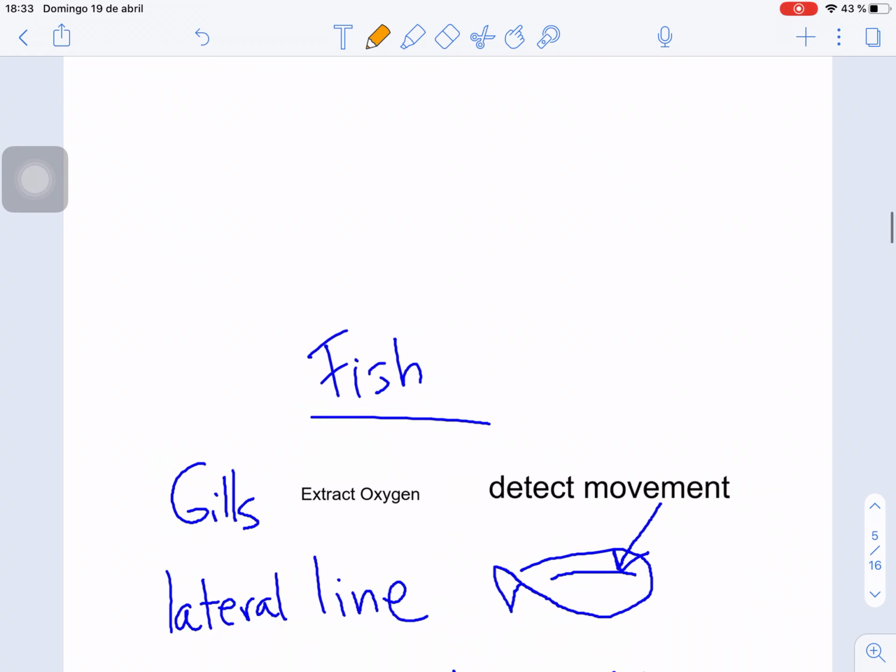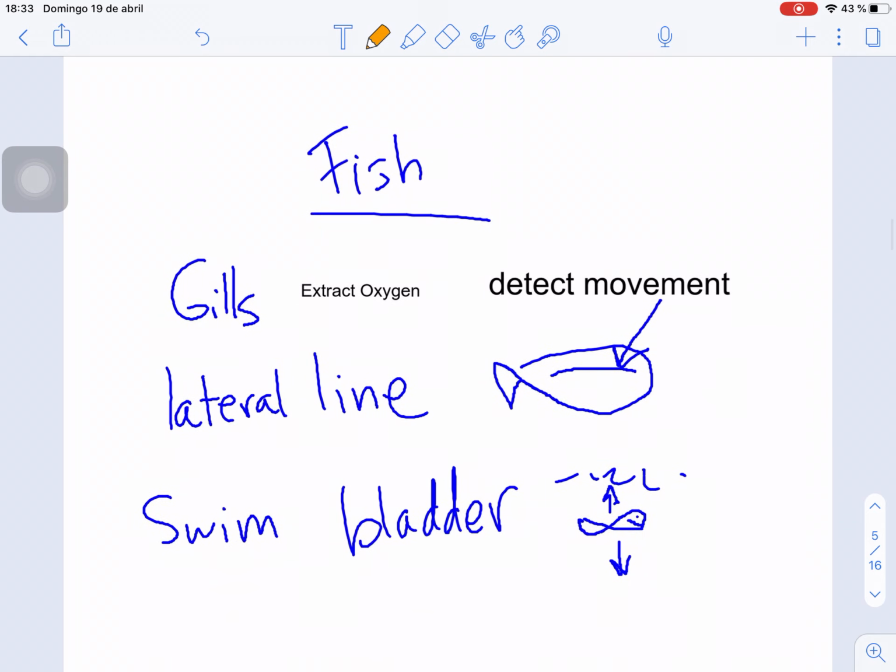The first group that we have mentioned inside the vertebrates are fish. So let's speak a little about fish. Well, the first characteristic that we can notice is that they have gills. Gills are the organ to extract oxygen from the water. So they can have the oxygen from the water, but they can't have it from land. So when you take a fish out of the water, the fish dies. They can't use the oxygen. They don't have lungs, which is the organ that we have.